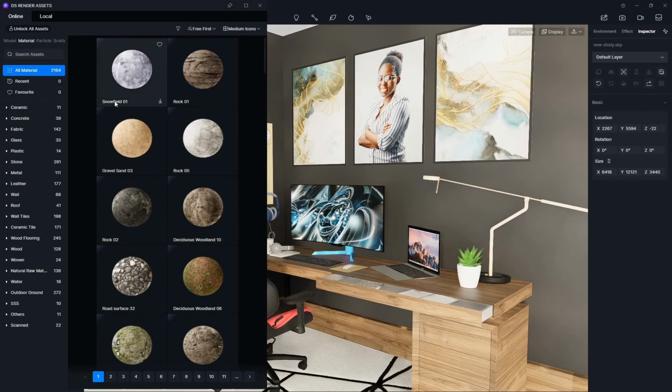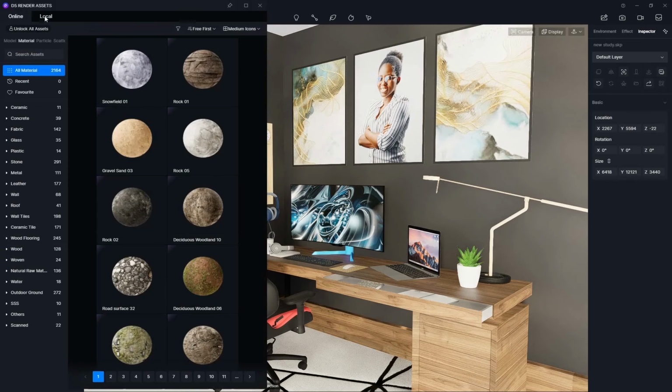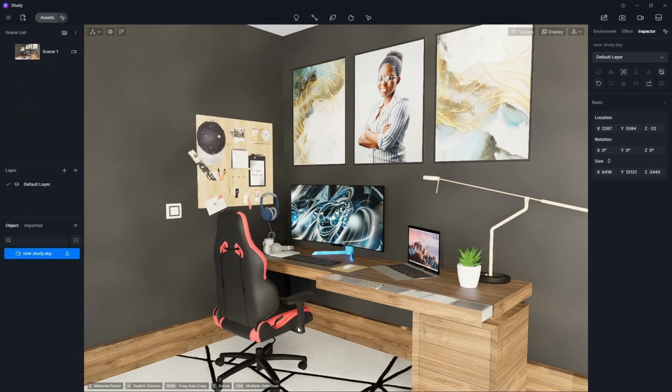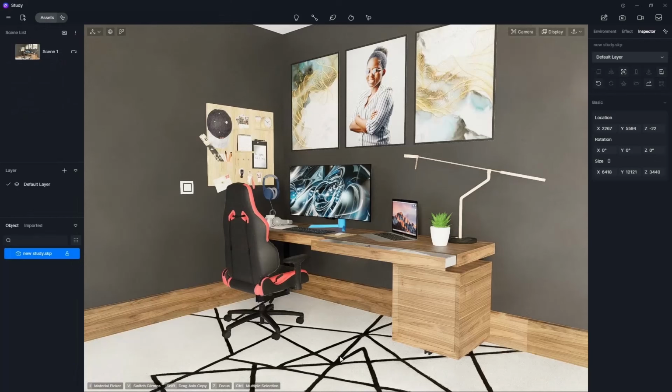We're not going to do a lot, but we'll do a few adjustments with some colors. So I go for my materials and I want to change the wood that we brought in, as well as the carpet and a few other things, and then we are good to go.